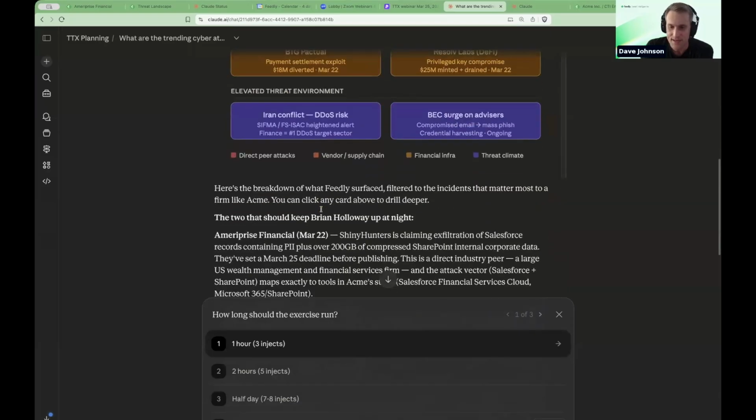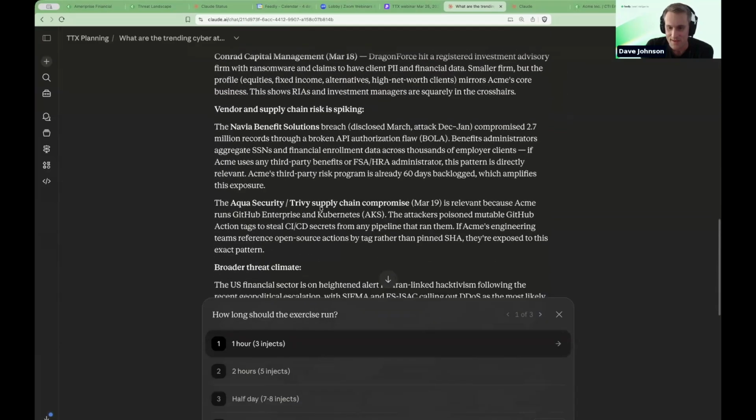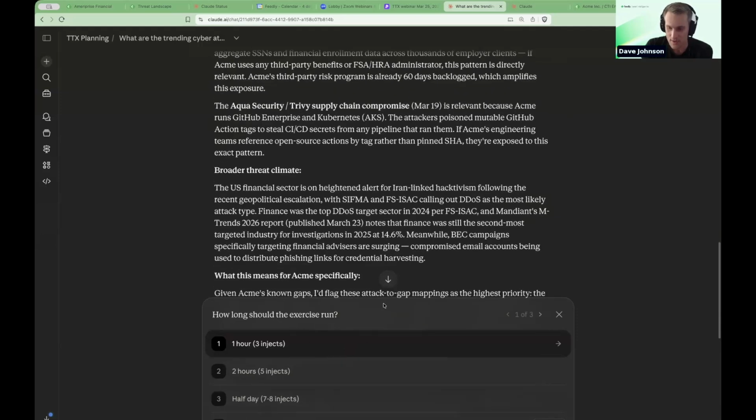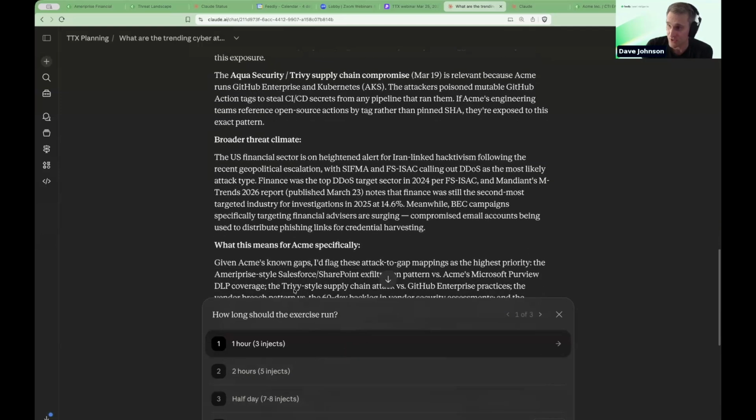And so it's pretty neat. It'd be a little bit involved, maybe 20 minutes for me sitting here and clicking through things. But what Claude does now too is it asks questions to clarify details as you go on. And then in the end, you can get a markdown document or even a PowerPoint created as a good starting point for the tabletop.